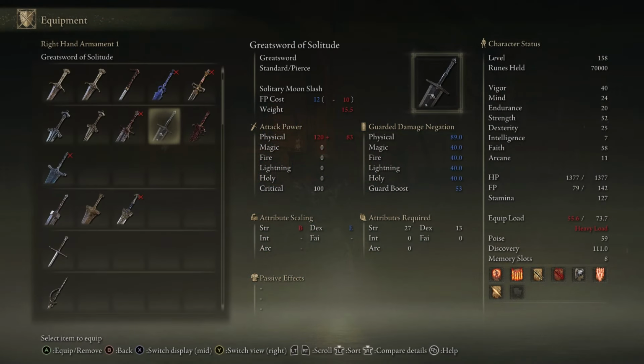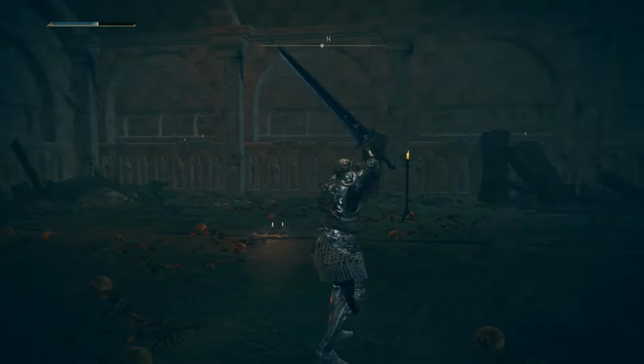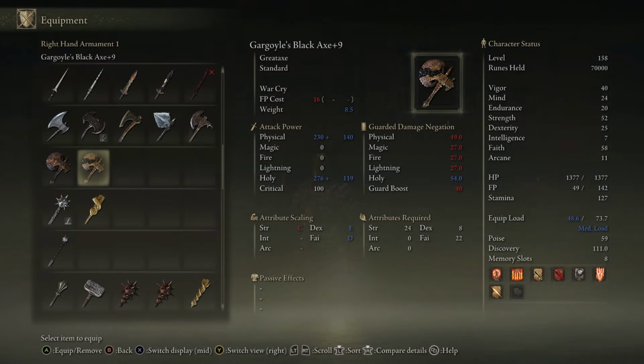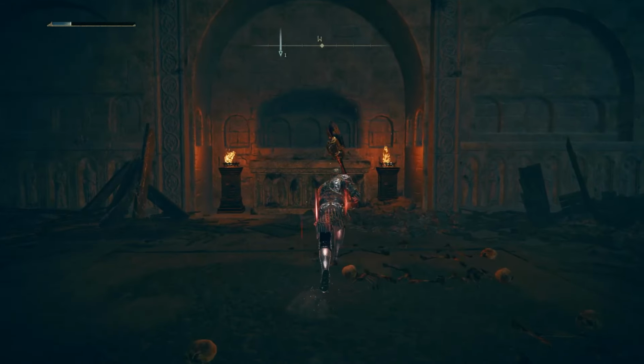Great Sword of Solitude, huh? Okay, what do you got for me? What do you do? Oh, you just do that. Okay. I will switch to the Black Axe just to spice things up a little bit. So let's keep it moving, I guess.